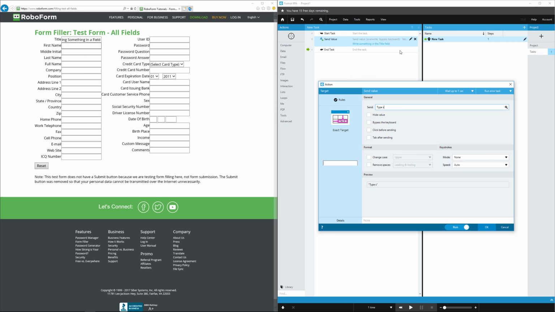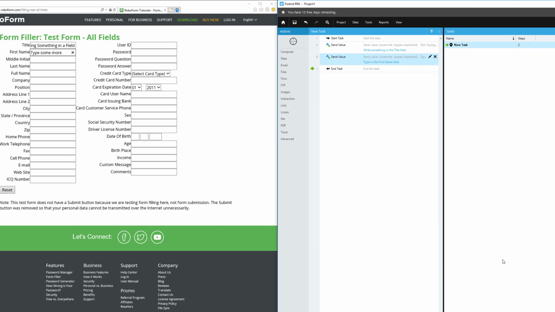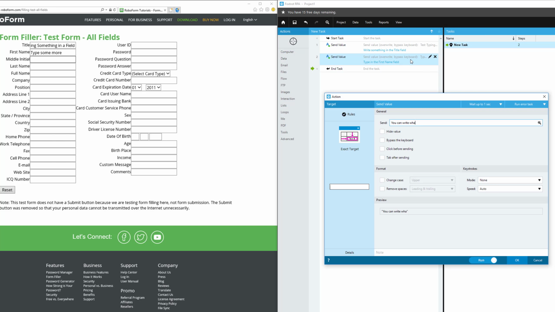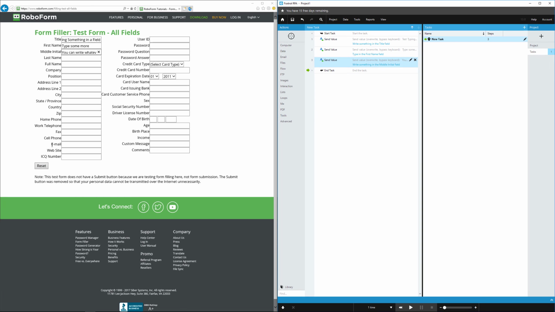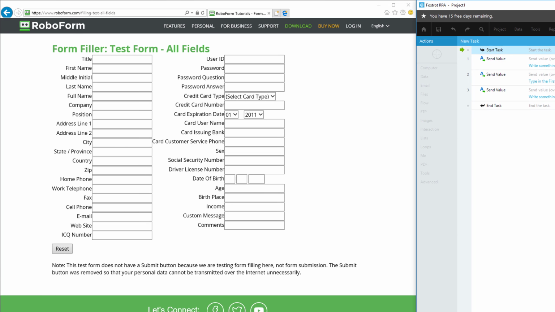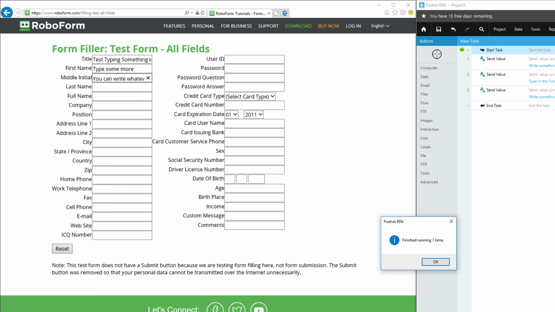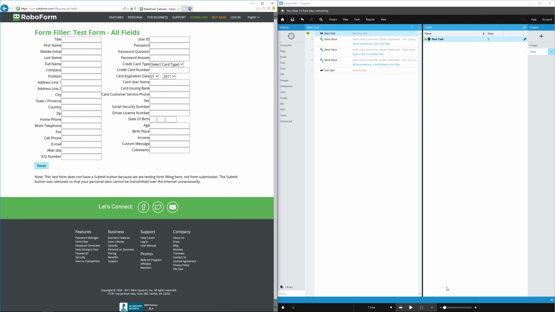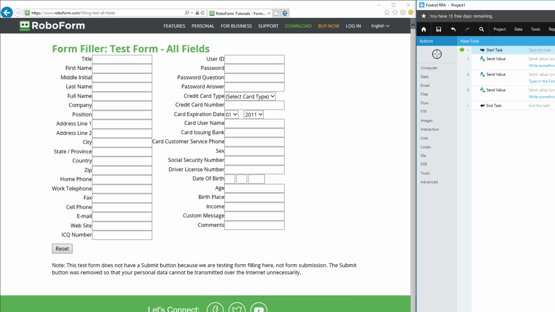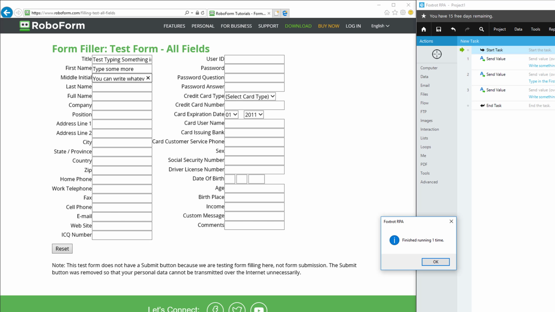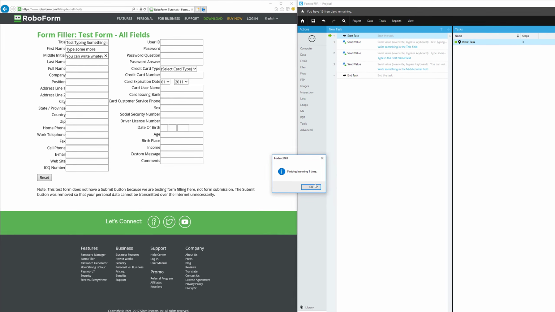Here we're going to add text to a couple different fields and show how targeting multiple at one time and hitting play will execute the send value actions one after the other. We'll reset the actions and then turn the speed up to maximum, then execute the same actions and watch how fast Foxtrot fills in those data fields.